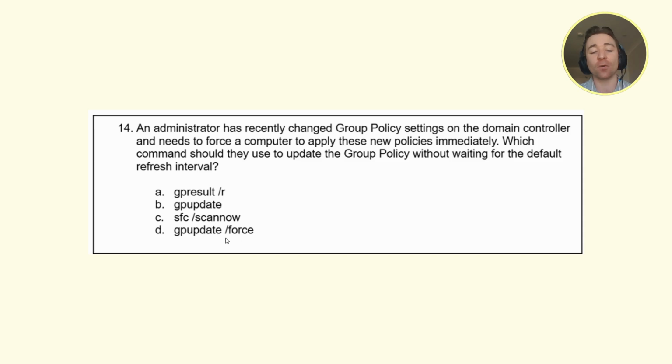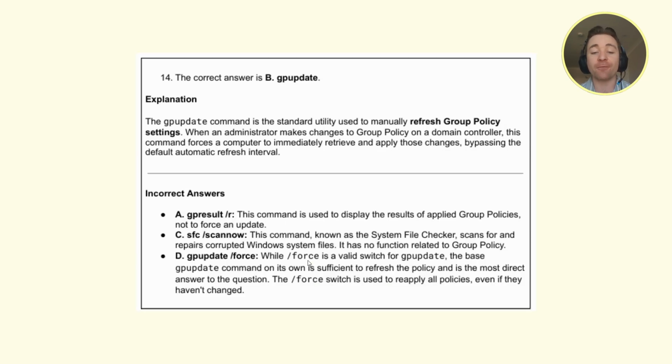gpupdate /force. Why is that not the answer? Well, force does work and it would get the job done, but force is generally used to reapply all policies even if they haven't changed. In this case, we just needed to apply the ones that have changed, and gpupdate would actually do that. So a bit of a trick question, right? Be careful there. Force will apply all policies even if they haven't changed, and gpupdate will apply the ones that have changed. All right, so really we didn't need to add that force. This one would do it, but the most correct answer is gpupdate.